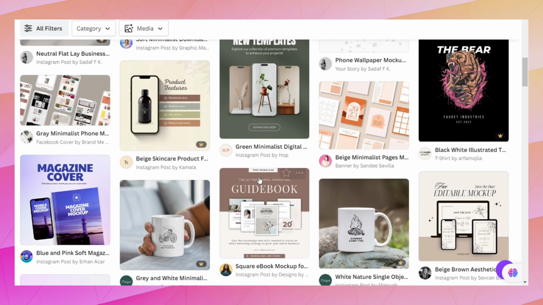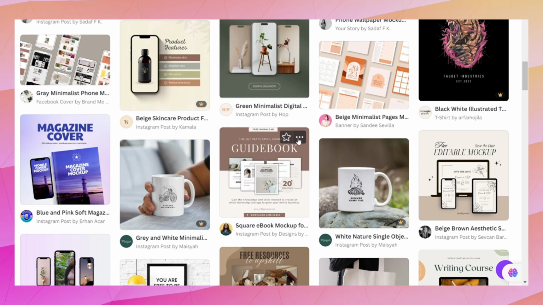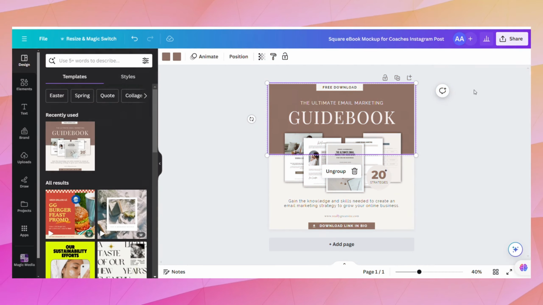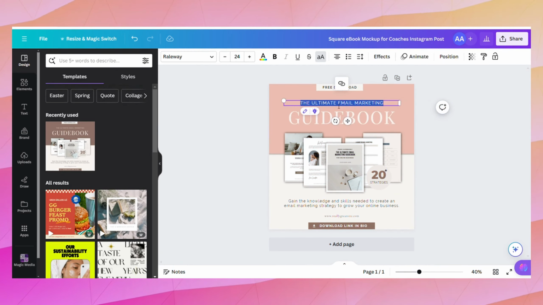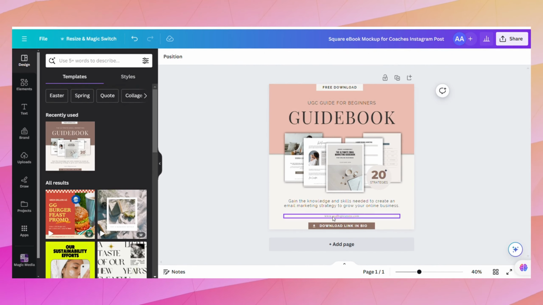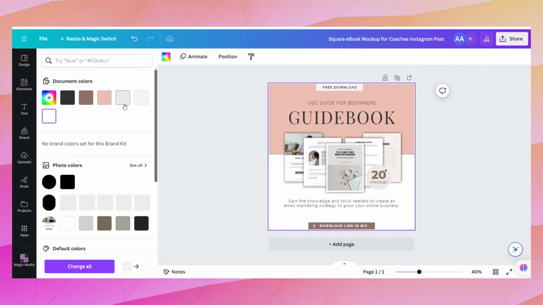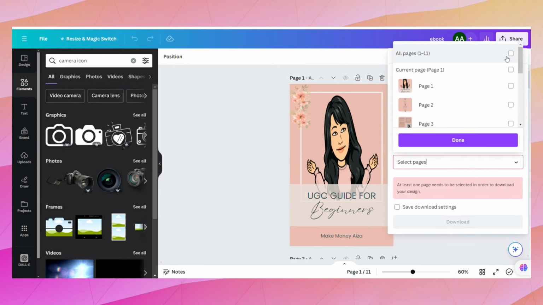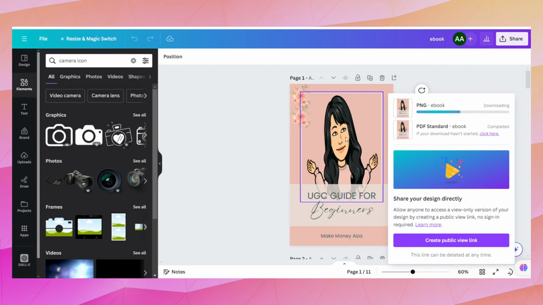You can either grab a screenshot of the cover or download it as a single PNG. This way, you can seamlessly upload it into the Canva mockup template. Place it on the iPad screen, tweak anything you need, and there you go. In less than 5 minutes, you've got a killer mockup ready to attract those sales for your digital product.